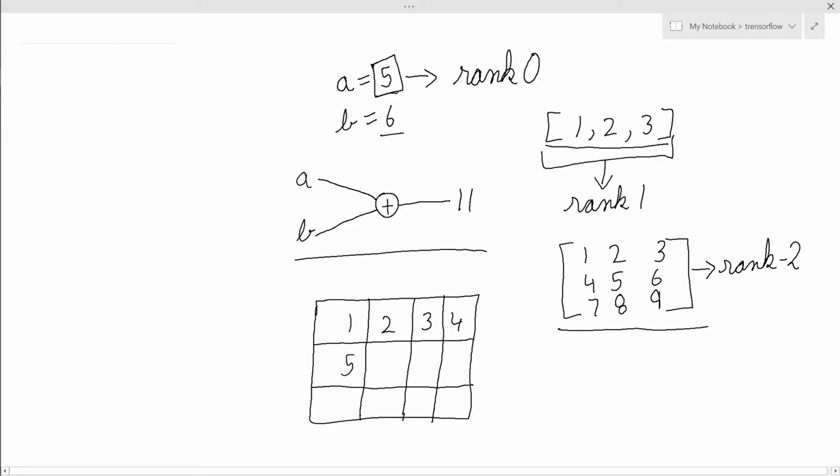So if I say 5 and 6, this would be a ragged tensor. So let me complete this. Keep that in mind that you can create ragged tensors in TensorFlow as well.